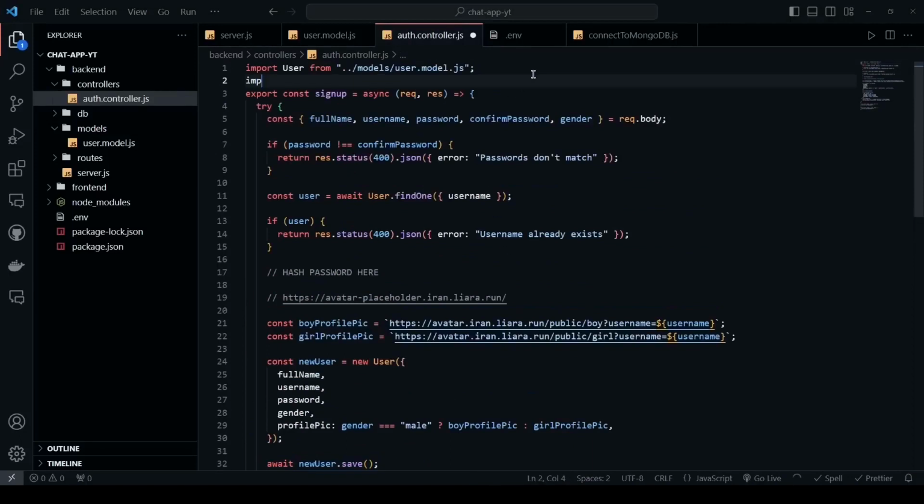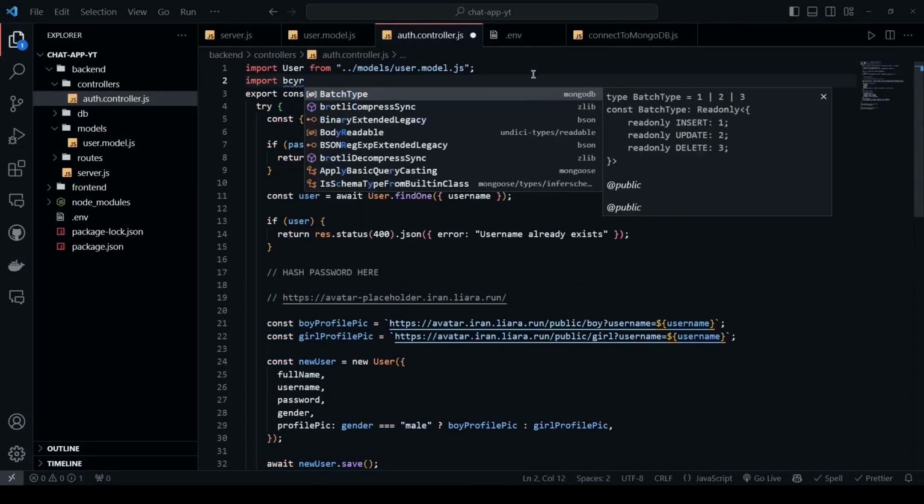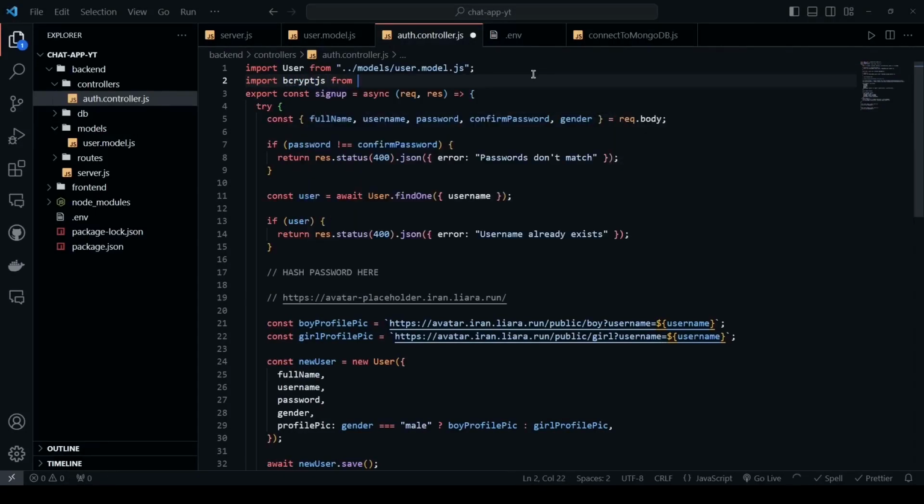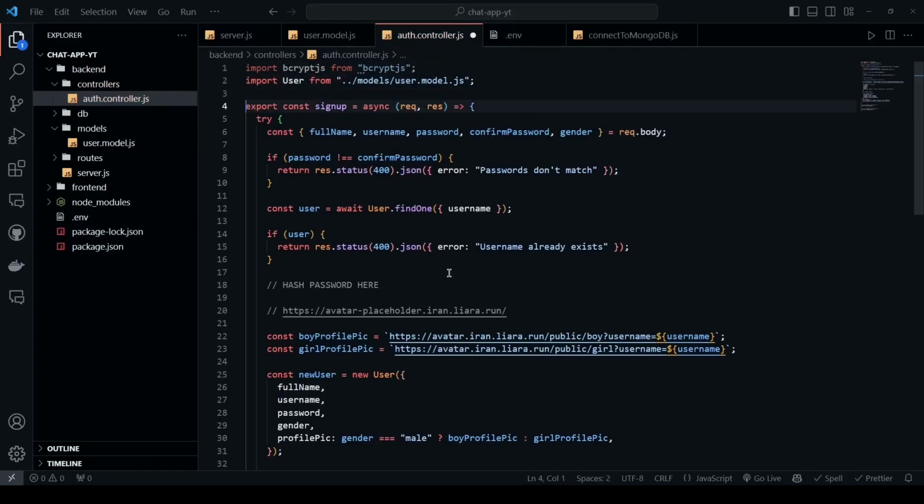So let's say import bcrypt.js from bcrypt.js, and let's put it at the top and give a bit of space. Then before we try to, okay, we even put a comment here. So we're gonna hash the password, and this is how we would do it. So const, first you need to create something called salt.